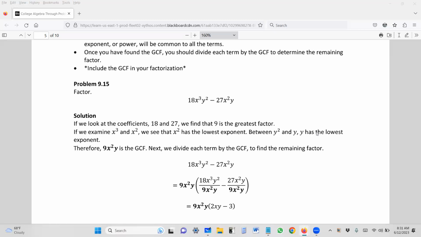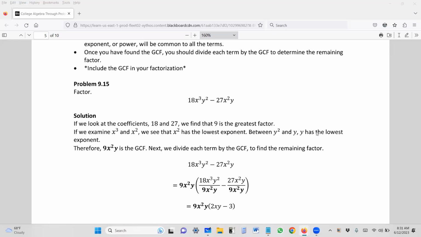However, 3 is not the greatest common factor between 18 and 27 because there is a larger number that can divide both 18 and 27. And that number is 9. So we divide 18 by 9, we get 2. We divide 27 by 9, we get 3. So anything larger than 9 does not go evenly into 18 and 27. Okay, so the greatest common factor means the largest possible number that divides a set of numbers. So we have to find the numerical greatest common factor.